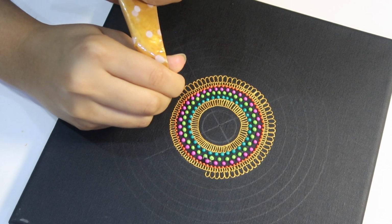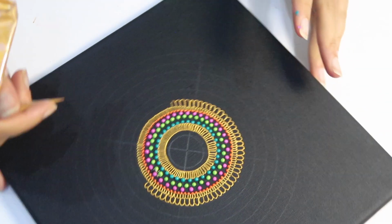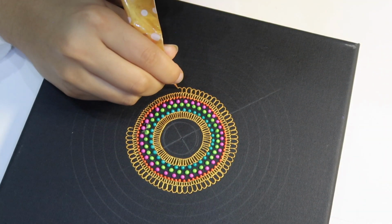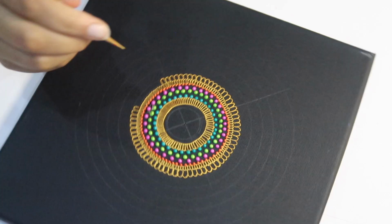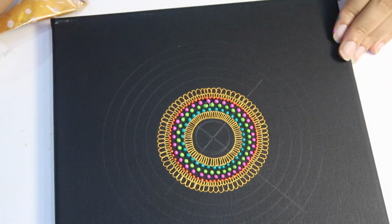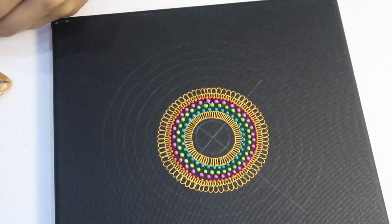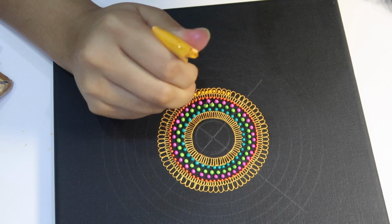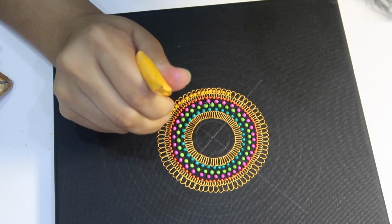I'm now creating a layer of larger humps or scallops sitting directly on top of the smaller ones that we did earlier, and these are larger because they are going to be filled with dots of a different colour. So you'll see in a second I pick up my yellow acrylic paint cone and we're just going to do a dot inside each one of those little humps.